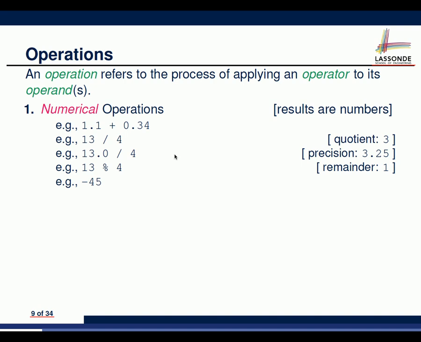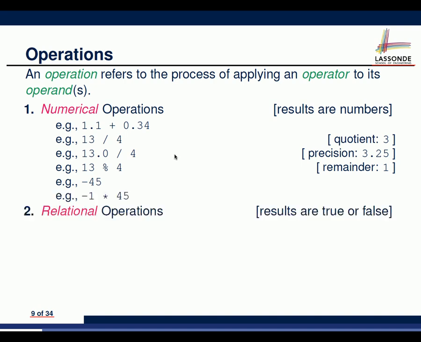Now let's say we have relational operations. We'll talk about true and false in a more formal way next time. Relational operations simply compare to see which one is larger, which one is less than or equal to, less than or larger than. True or false. For example, 3 less than or equal to 4, we know it is the case, so it's true. 5 less than 3 is not the case, so it's false. Also, equals simply means mathematical equality. You want to compare the values between two things. A very common mistake is to write a single equal sign. That's not right.